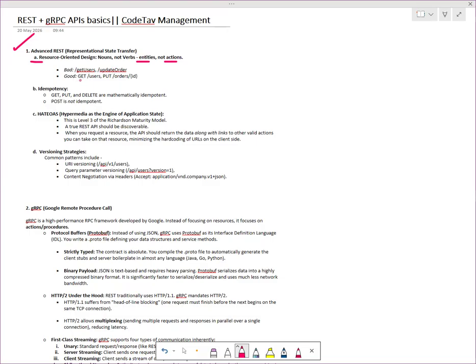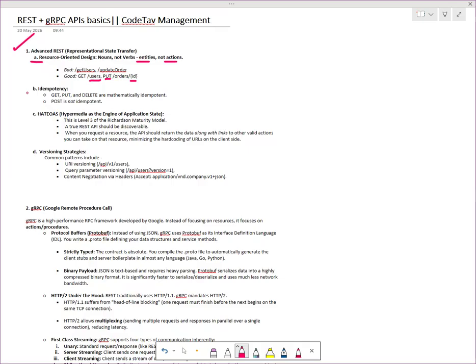What is the good practice? Always use the HTTP methods that HTTP supports, like GET, and then in the endpoint add /users. Suppose you want to update something, then use the PUT method, then /orders, then your unique ID or your order ID. That is the main fundamental thing you need to consider for designing any API. Just consider that and go through.